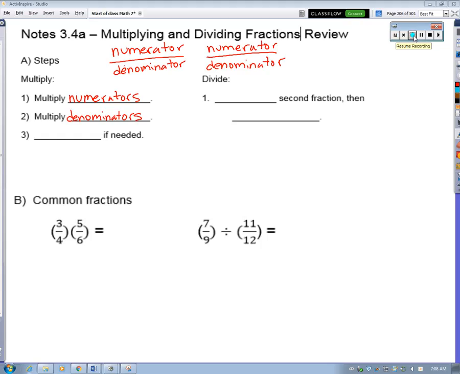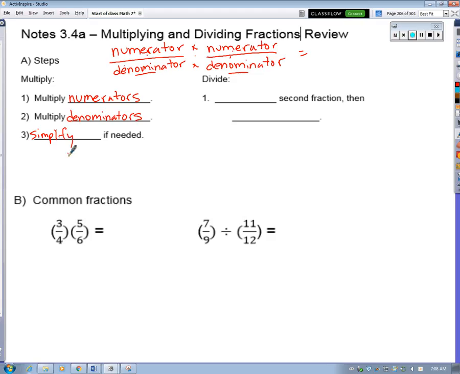We've got 2 fractions here. Numerator on top, denominator on bottom. Another fraction, numerator top, denominator on bottom. So we're going to multiply the 2 numbers across the top. That's going to give us a new fraction on top, a new numerator, and then we're going to multiply the numbers across the bottom, this guy and this guy. Okay, that'll give us our new fraction. The third part is we need to simplify our fraction if needed.